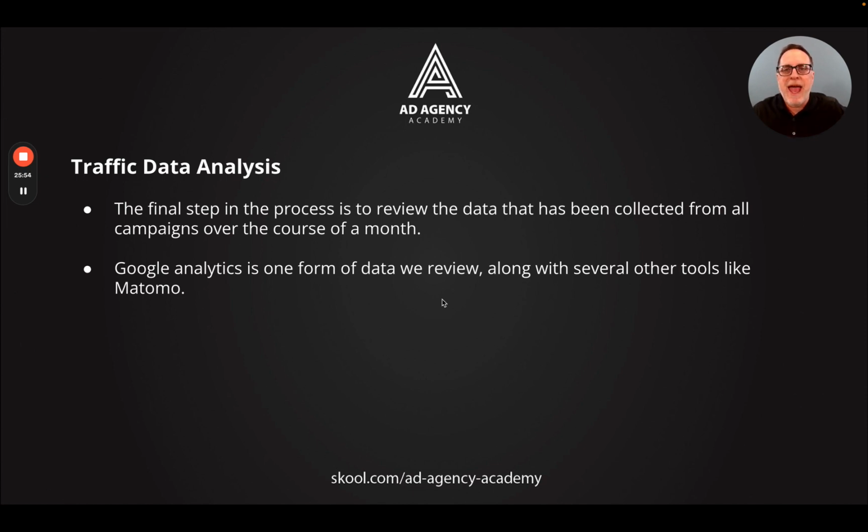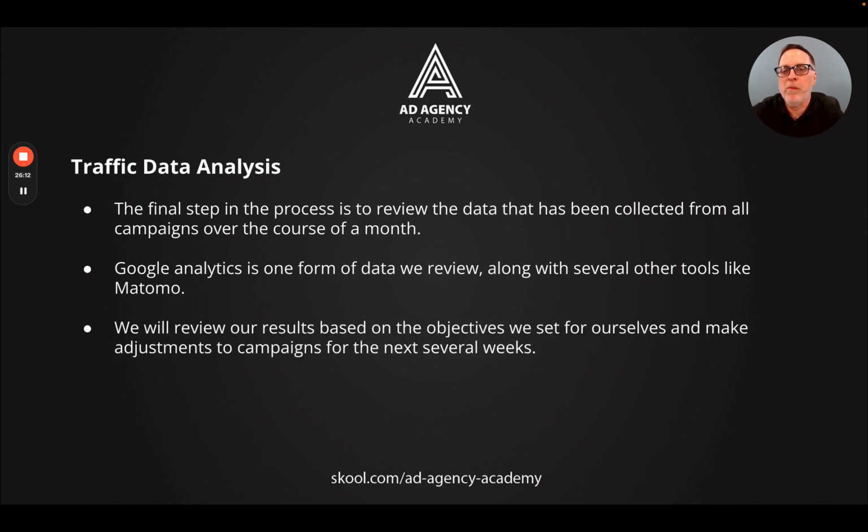But guys, before you send traffic to your site, you have got to have data collection processes implemented, okay? Otherwise, you may as well be throwing a dart at a target in the dark. So it's super important to make sure you have some of these things implemented before you actually start, because this is now at the tail end of the time period.